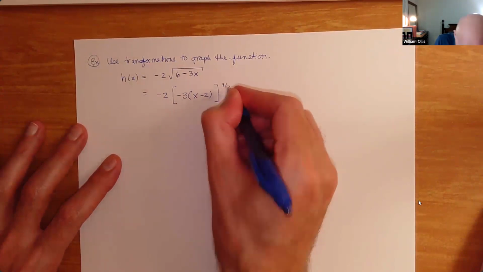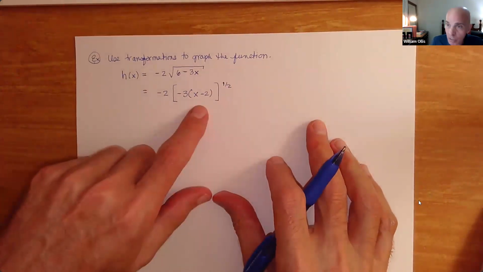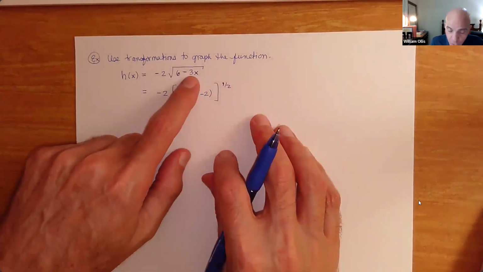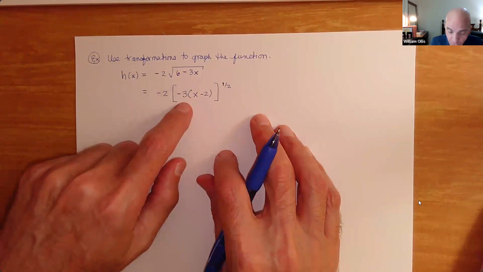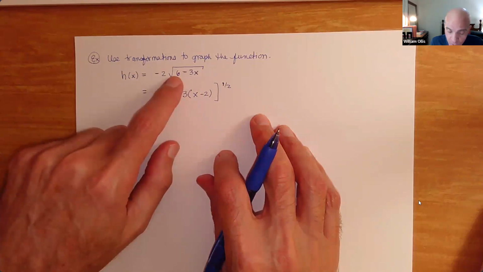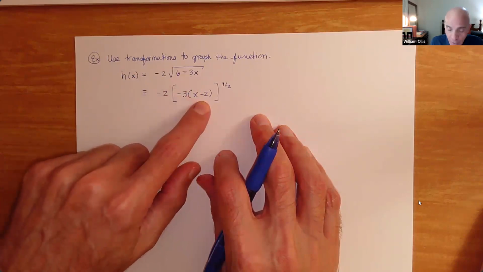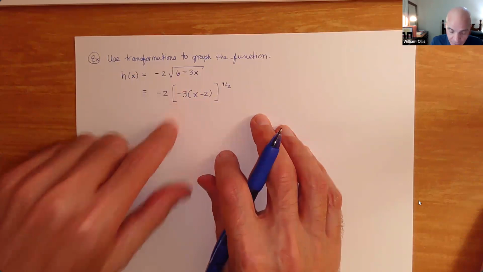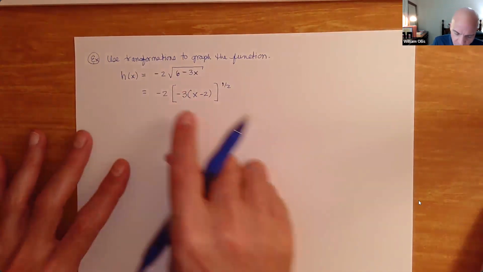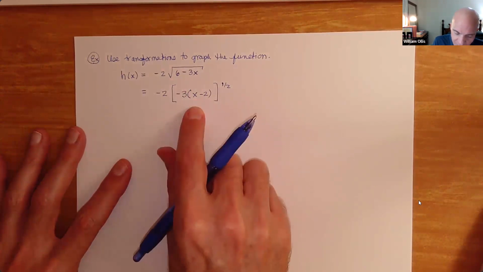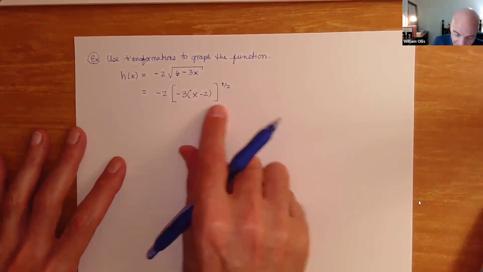So notice what I've done here. I want to make this look like the functional transformations. So factor the -3 from the -3x to give us -3 times x. And of course, the 6 is retained by multiplying -3 by -2, absorbing the negatives to give us 6. So now this is starting to look a lot better. So we've got several transformations going on here, so I didn't need to add any more.